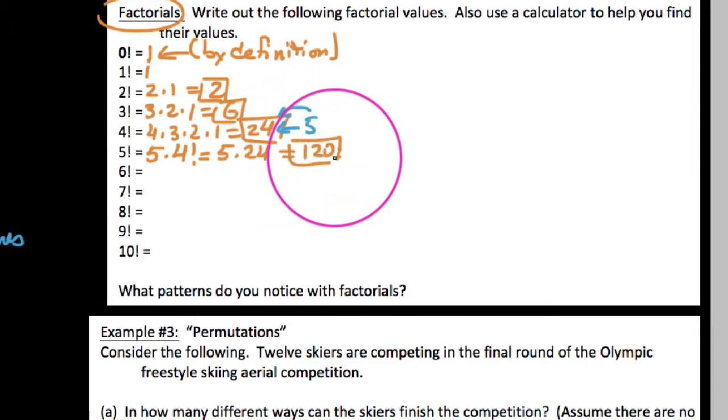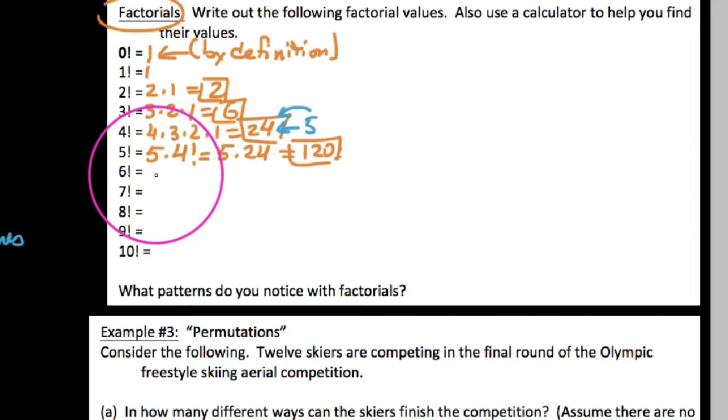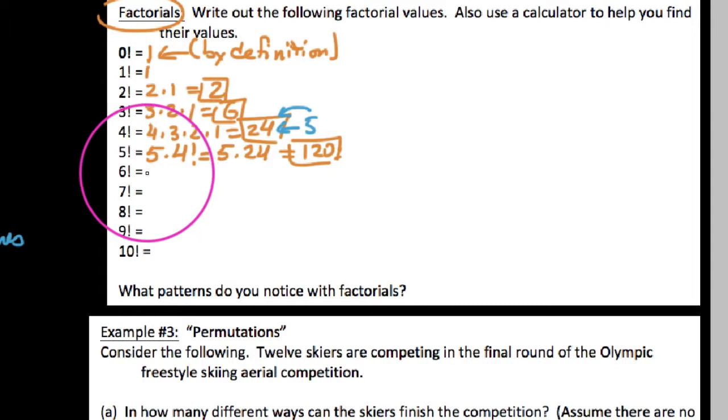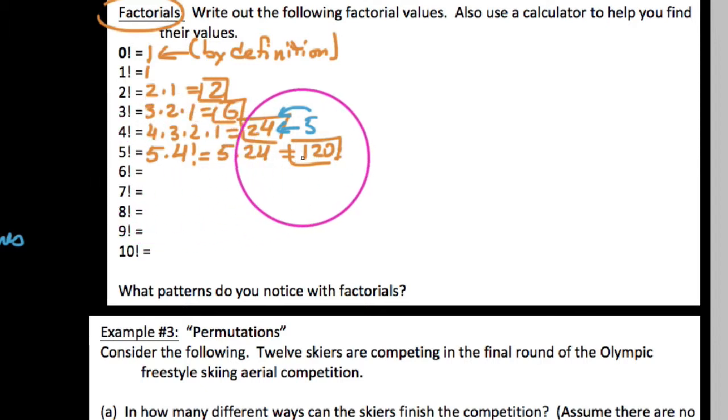Okay, so at this point I want to make some inferences here. If I said 6 factorial, it'd be the same thing as 6 times this 120, because remember, this 120 represents 5 factorial, and by definition 6 factorial is 6 times 5 times 4 times 3 times 2 times 1, which is 6 times 5 factorial, okay? So in this case, 6 times this 120 gives us 720.